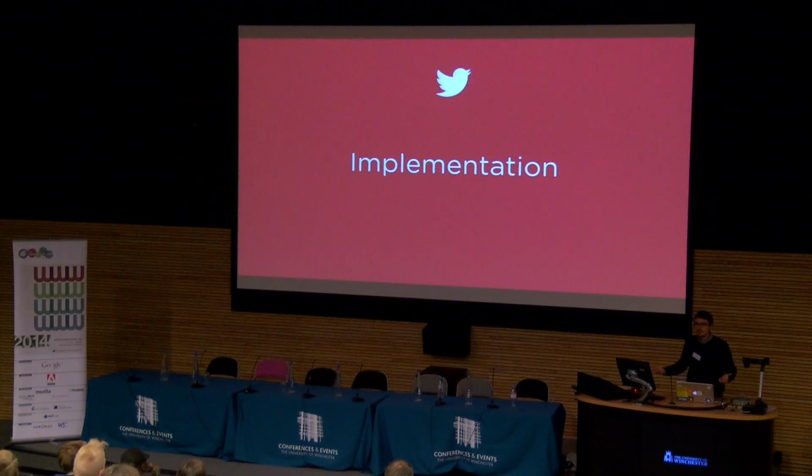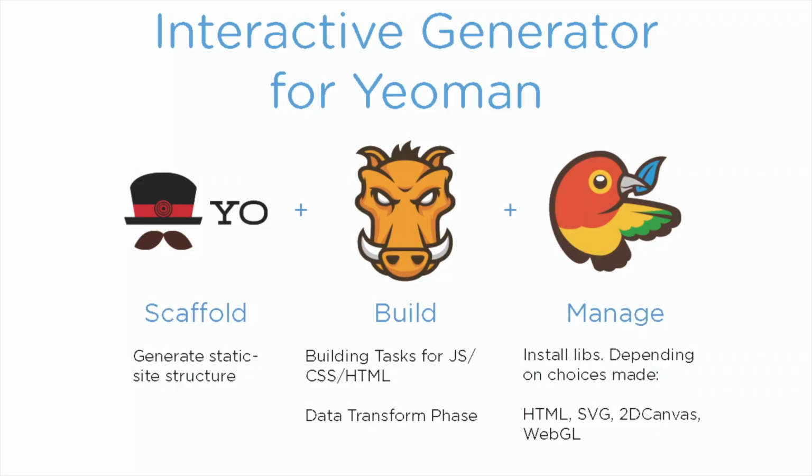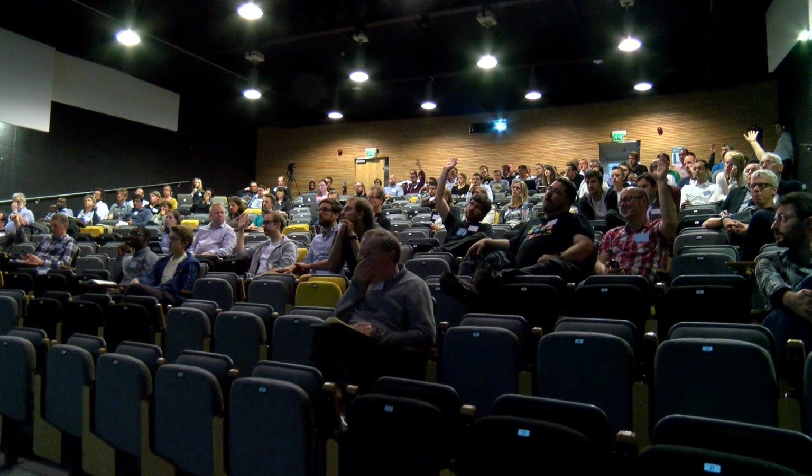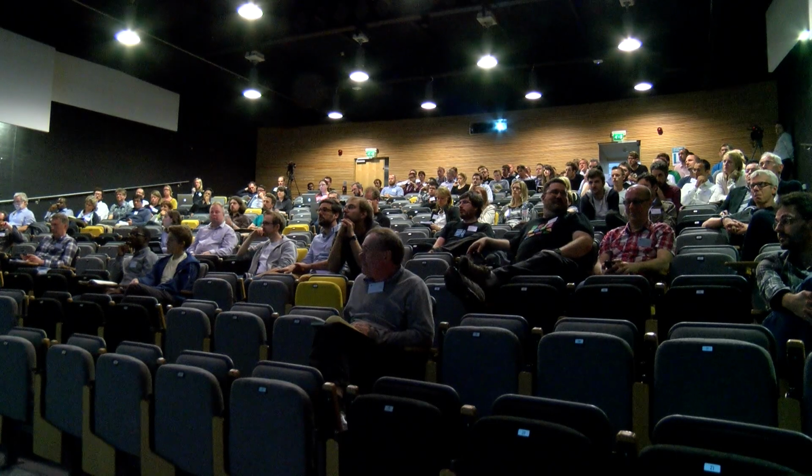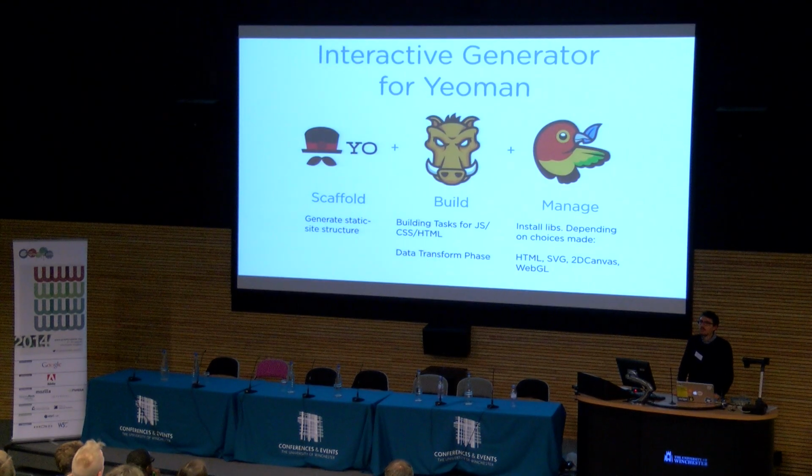This uses a lot of web standards. How do we work with web standards at Twitter? We use Yeoman. How many of you know about Yeoman? Of course you do. Yeoman is a workflow to build static sites using web technologies.